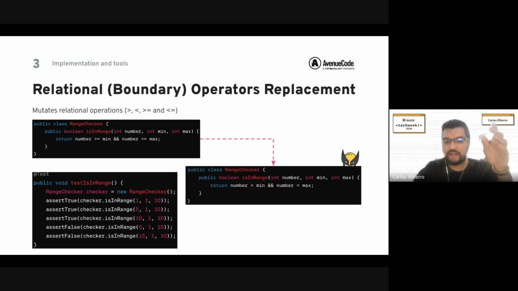For example, in the case of greater than and less than, the counterpart is greater than or equal and less than or equal. So in this scenario, basically it removes the equal from the statement. And depending on the value that you have here, your test could continue passing. Or maybe if your test is good enough, the test fails on the mutant code, because the mutant code is not considering the real scenario that you put in the original code.